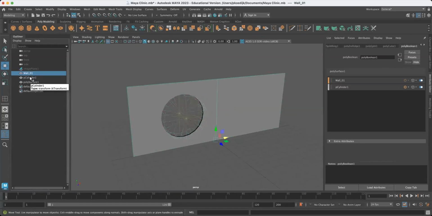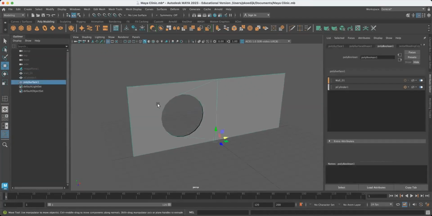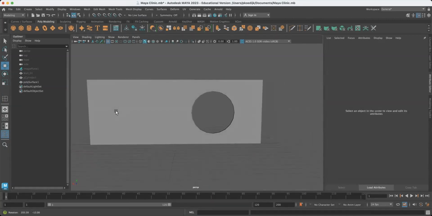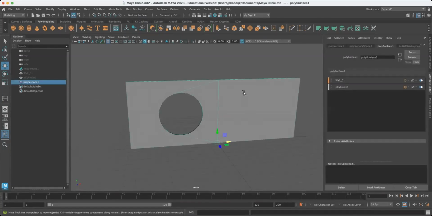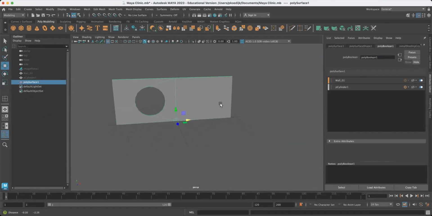I'm happy with that. What I'm going to do is just hide these two earlier pieces of geometry. I don't want to delete them. I'm just going to hide them for now. To hide something, you select it in the outliner and press H. To show it again, you just click on it and press H again. Easy as that. Great, so we know how to punch something out. Like I said, you could model that in. It would just take you a while, especially when it comes to something organic like a circle or whatever. So that's a really quick way to get something going.